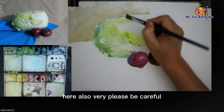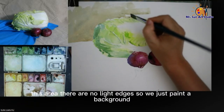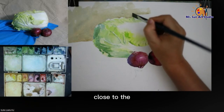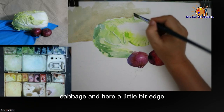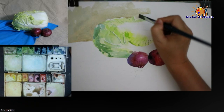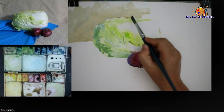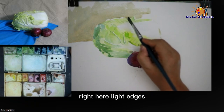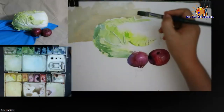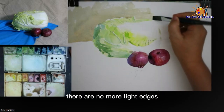Here also, please be careful. This area, there is no light edge. So we just paint the background close to the cabbage. And here a little bit of edge. You see the light edge. You know what I mean? Now here you got a little bit of light edge. Here there are no edges, right? Here light edges. You see that? Okay, so continue. There are no more light edges.